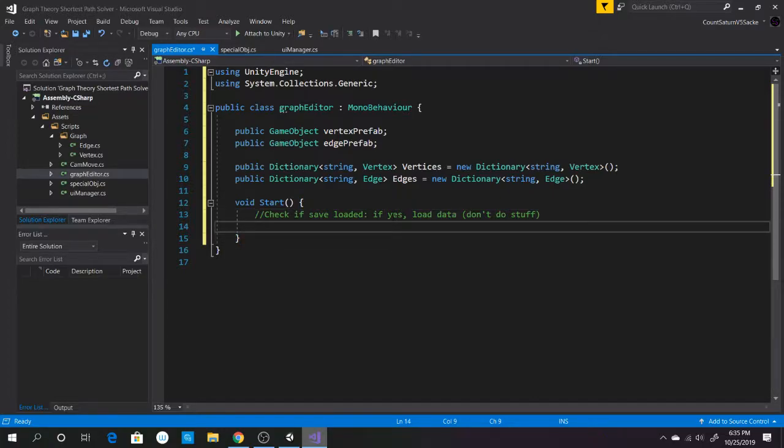But for now, this is what I'm going to do: load data instead.